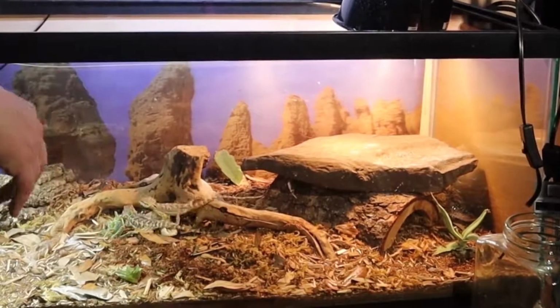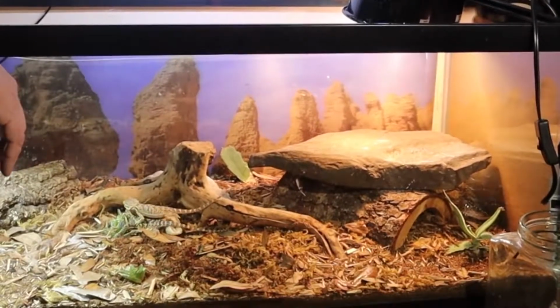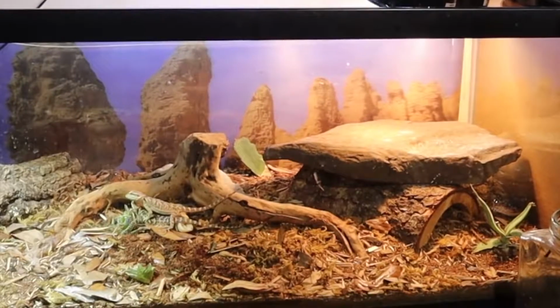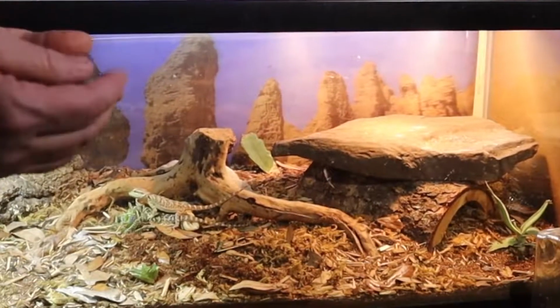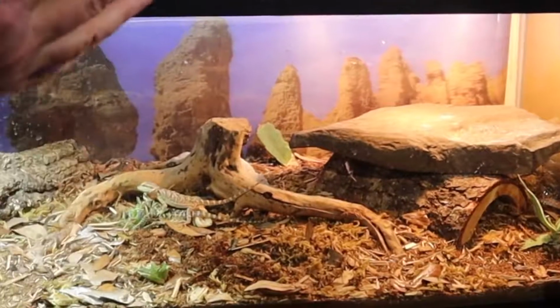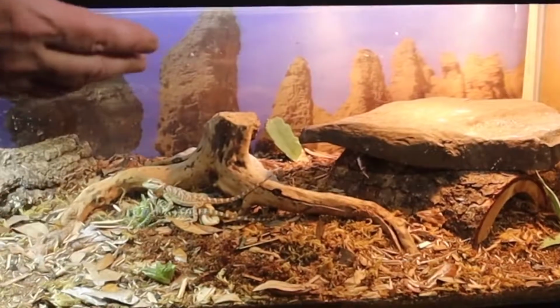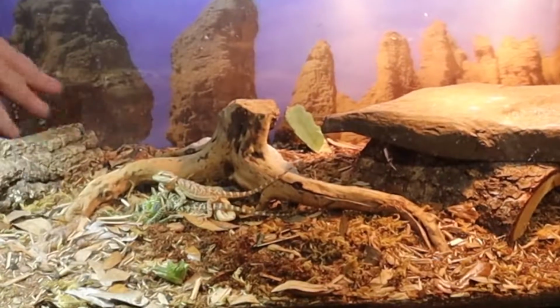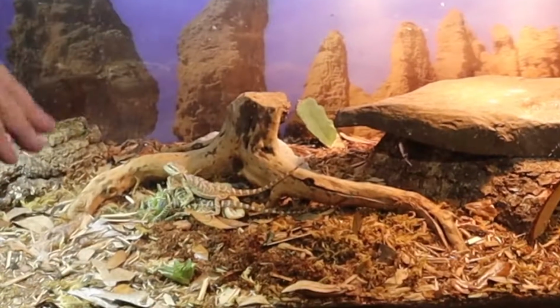But if it's a urate, these hard white ones, I remove them. And it's great. Now this tank I mist down, like I said, for a couple different reasons. One, I'll mist it down to make sure the leaves get a little wet, even though I know the top part's going to dry. It's a nice desert. I'm never worried about impaction. There's no sand in here. I don't worry about impaction.